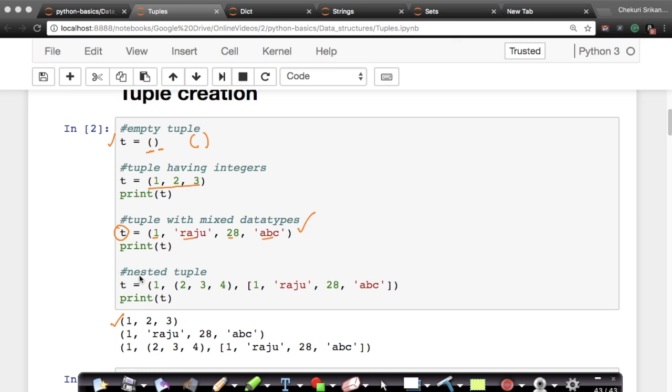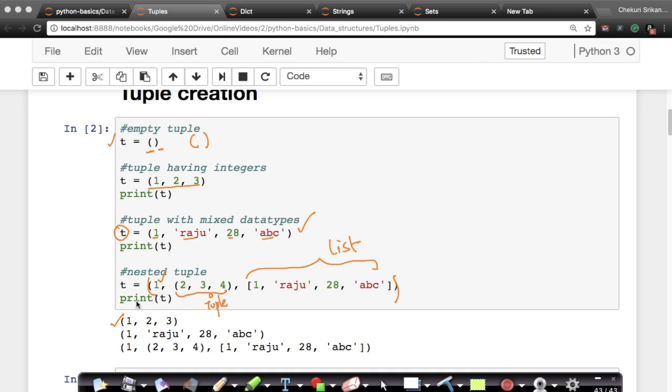Okay, I can of course print it. There's something called a nested tuple, which is a tuple within a tuple. This is the outer tuple. Within this, I have an element which is 1, the second element is a tuple itself, and my third element is a list. So this is the list, this is a tuple, and this is a simple element.